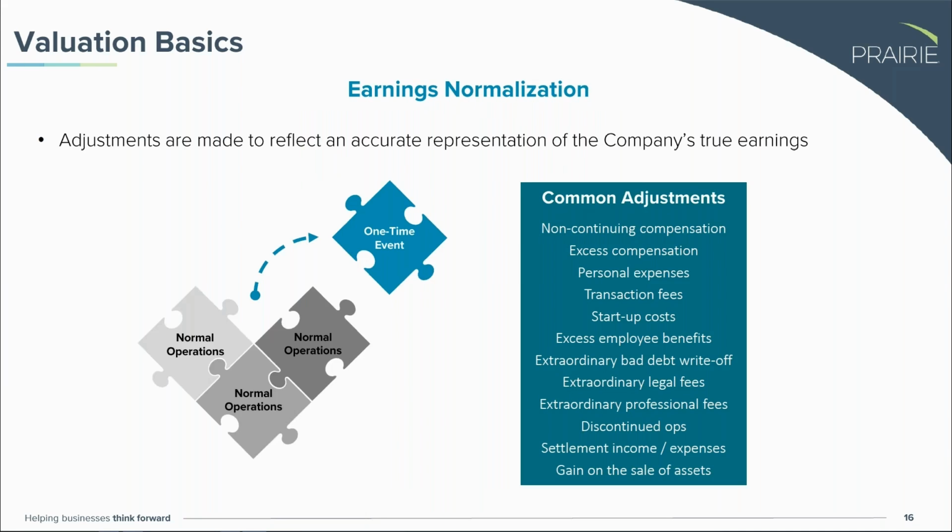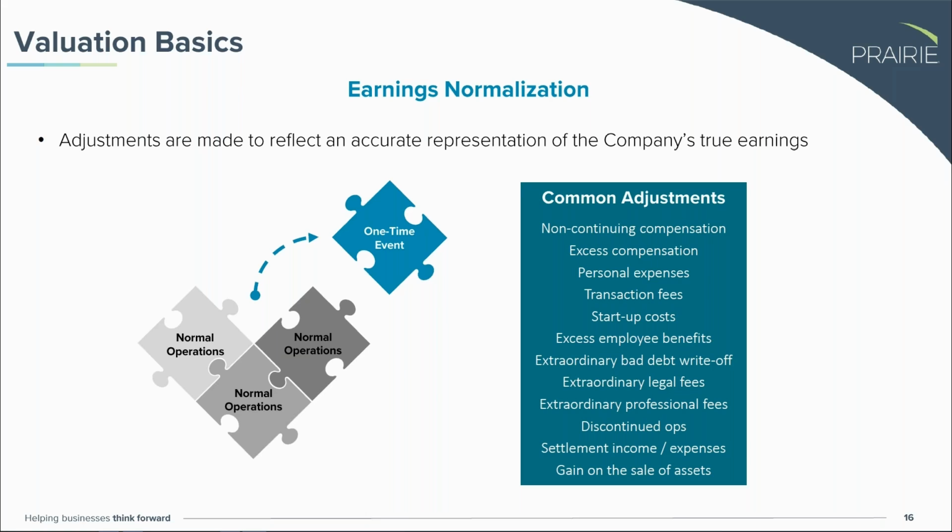Another final point on the valuation basics to really cover would be what we call the earnings normalizations. Every year when we go through valuations, we try to identify certain elements that may be one-time in nature or non-recurring elements that we can identify and make some type of adjustment to get to a truer representation, both on a historical as well as pro forma financials. So as part of that, it might include making adjustments to either one-time events or elements that might not be germane to the operations of the business.